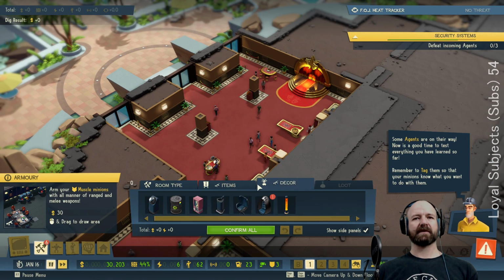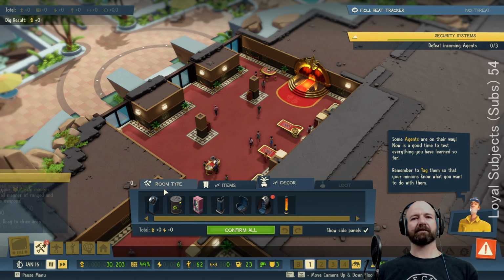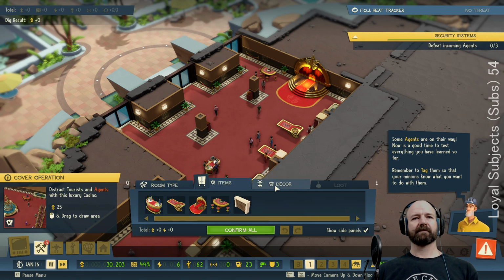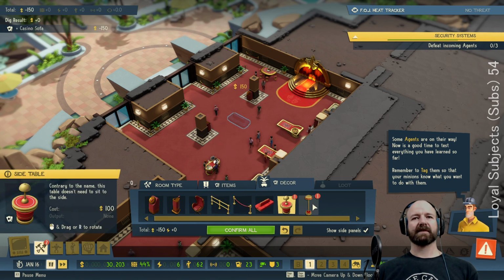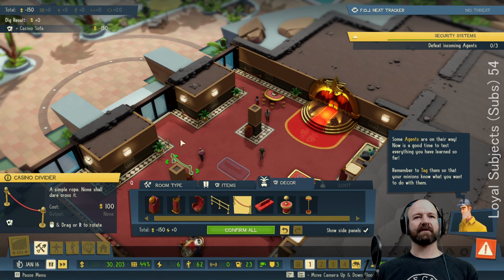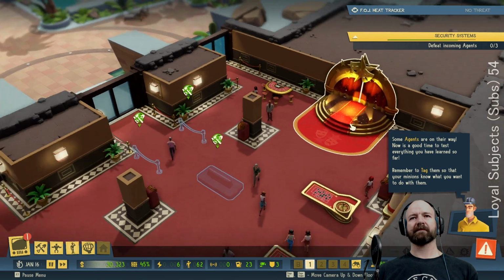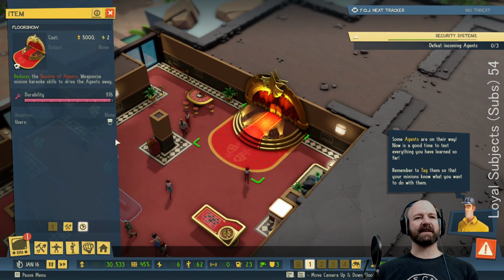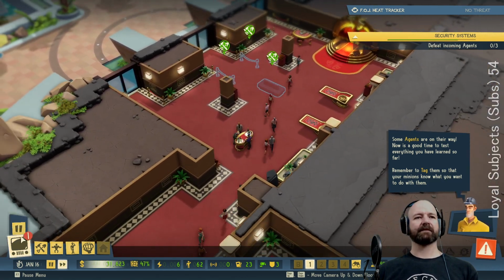New stuff we can build. Ooh, wall-mounted, evil-looking wall-mounting chair. Fancy. Side table. What would the railings actually do? Nothing other than herd people around, I suppose. Look at this archer. I actually have to assign someone to it. Okay, so one of the valets would perform there. Awesome.